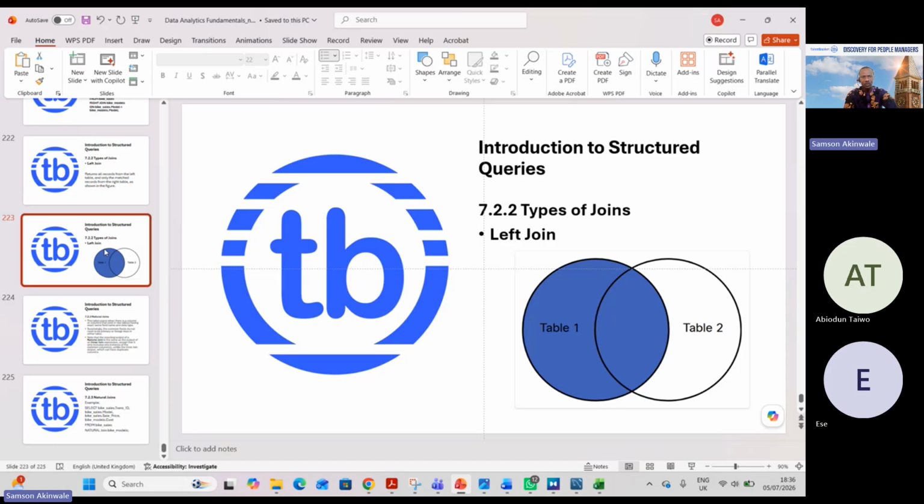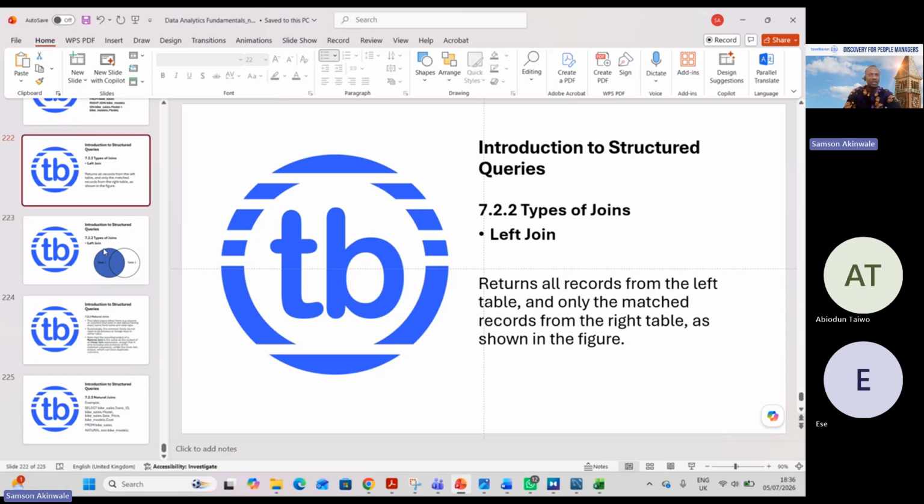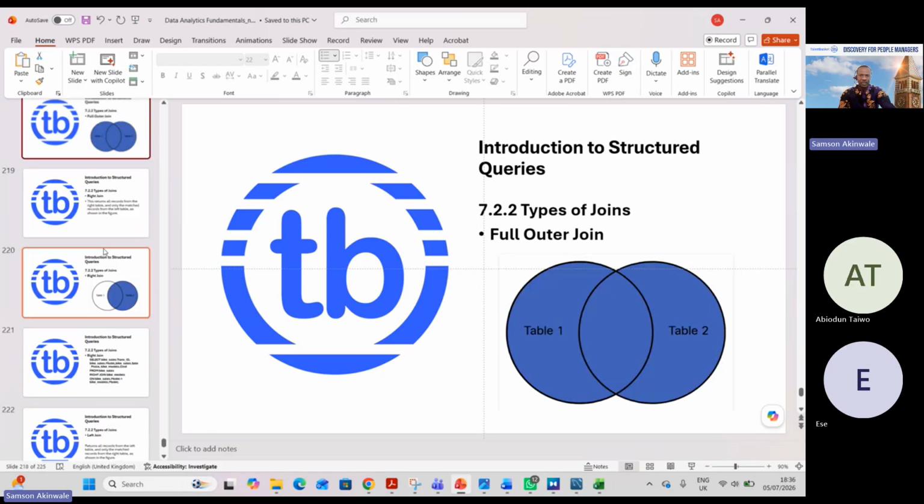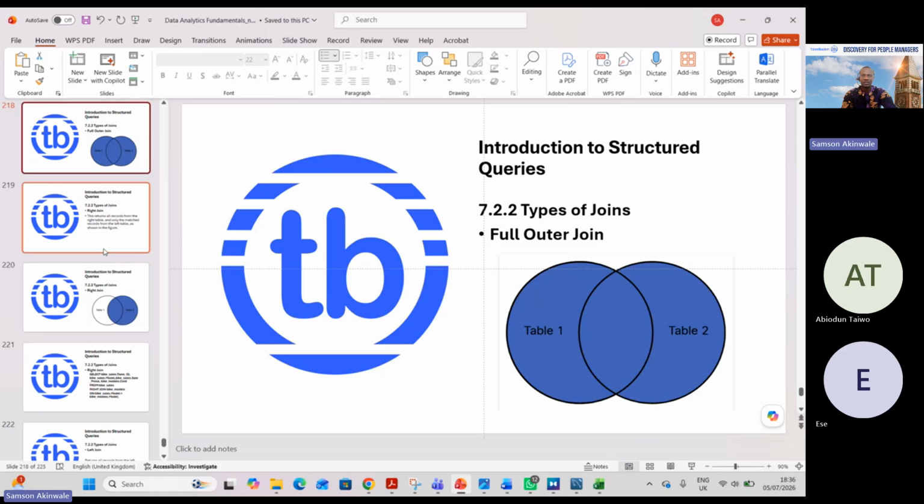So we did mention we could have an inner join, a left join, a right join, and a full outer join. And we described them with what we are used to in terms of a Venn diagram showing how one or two sets interact. It could be just a slight intersection between the two sets.